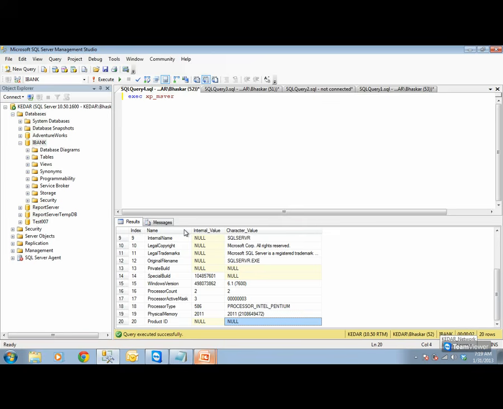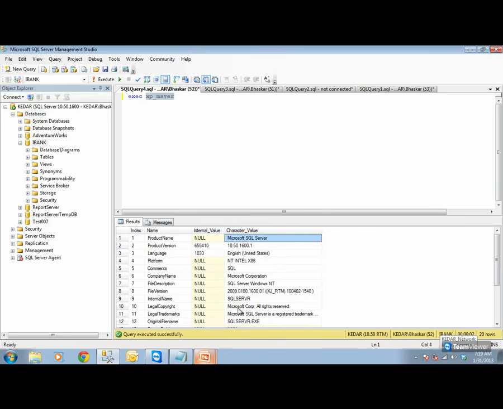Execute XP MS version, and you will get your complete system configuration: private build, special build, Windows version, processor count, all of them. How many processors you have, in a single command. All of them are stored in the registry of your Windows. So SQL Server is going to the Windows registry, getting the info and showing it to you.